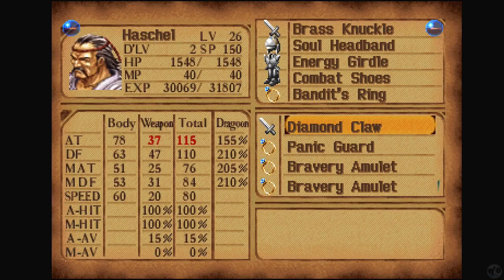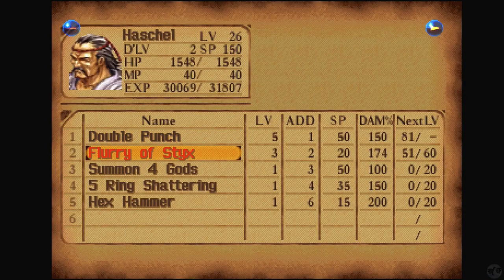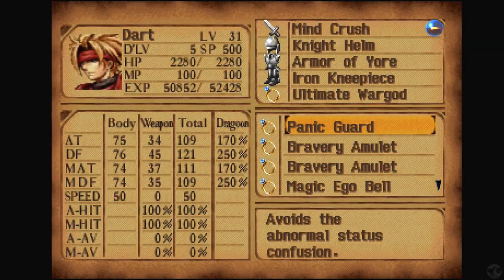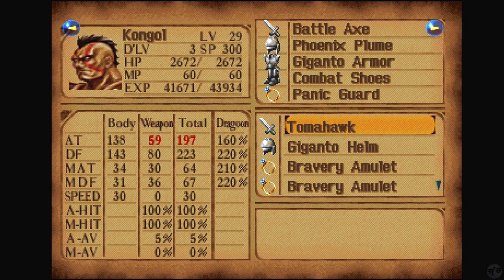Hashel's additions, am I afraid of his additions? I don't think so, not yet at least. I think I can do Floria 6. Yeah, I think I can do Floria 6. And Kongol is still Kongol. Yeah, we can have Kongol in there.